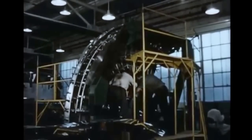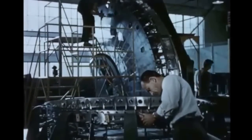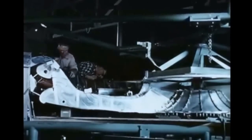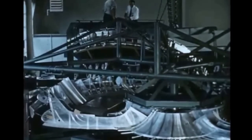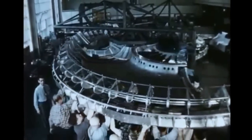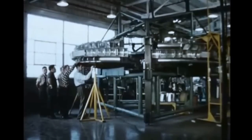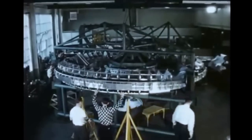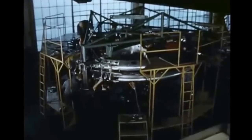The wing segments are separately fabricated from radial ribs and upper and lower skins. Ducts formed between the ribs provide for the passage of air from the centrally located turbo rotor to the peripheral nozzle. Together with the center base and three additional ribs, the wing segments are married up in a final assembly jig. Engine air inlet ducts, each centrally divided by one of the three additional ribs, are formed between the wing segments on final assembly. The outboard end of each of these ribs is reinforced to carry a landing gear leg.